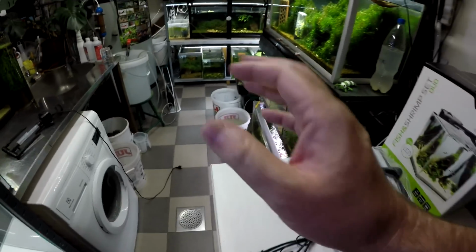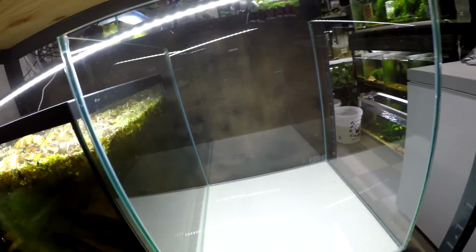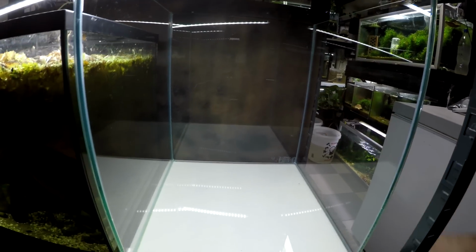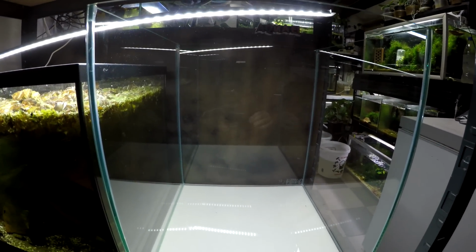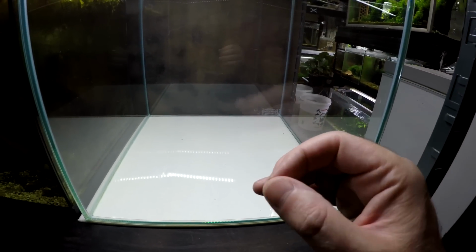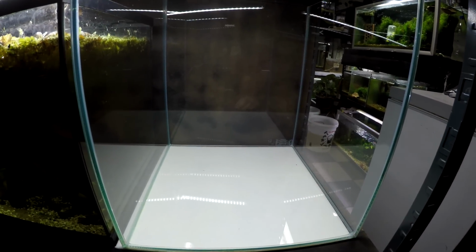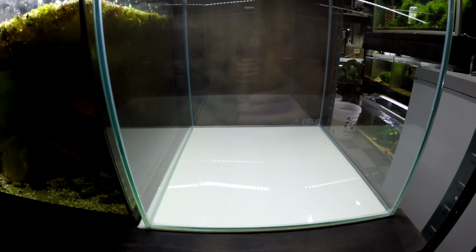Right, so let's get onto the tank. I've decided not to paint the back of this, because this backboard here is already black. I've done the basic stuff that you guys should always do when you do a tank like this, and that is clean the tank on the inside and outside with a little bit of detergent. Have a little bit of washing up liquid, more specifically. And one or two drops, give it a clean with a sponge inside and outside. Dry it with a paper towel, and then you're good to go, right?